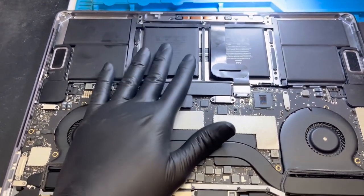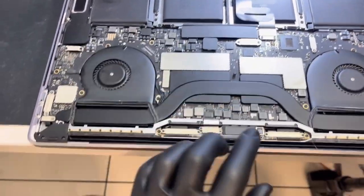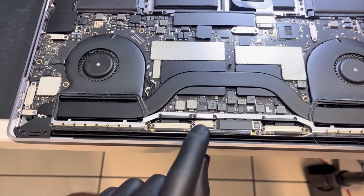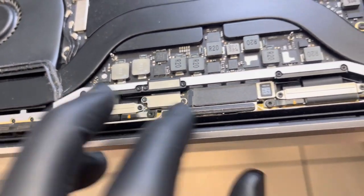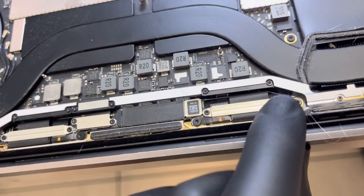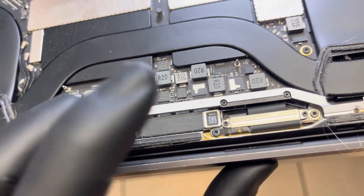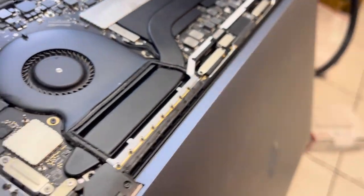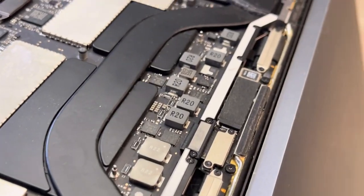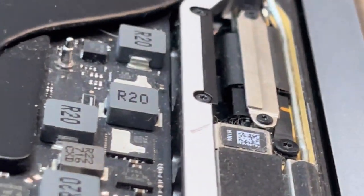Before we jump into repair, I'm just going to talk a little bit about this guy and what his function is. We've got a pretty clean board, nothing else is the issue. Here's the T-Con. This is where the cable connects from the T-Con to the board. Along here we've got these data cables, some power cable here, another power cable and data cable here. This guy here carries your 55 volt for your display and your 5 volt for your camera. Everything looks pretty good from this perspective, even this cable right here. But with how this one's designed, as the display opens up, I can see that those cables start to bend, and as they do that to allow the display to open, this cable right here — we can see it's not having a good time and it's actually broken.